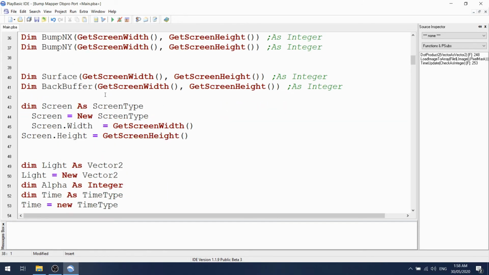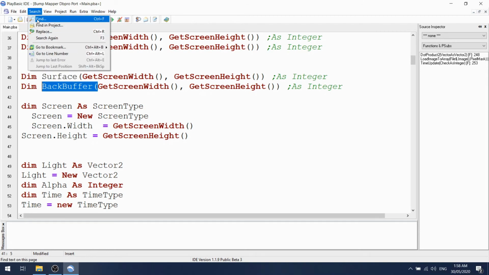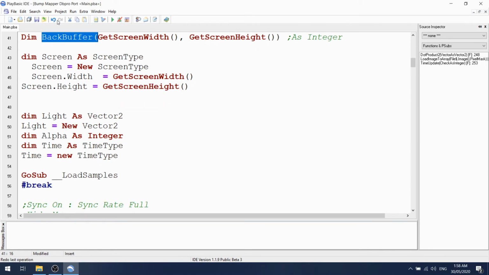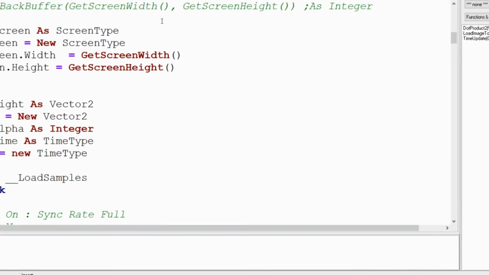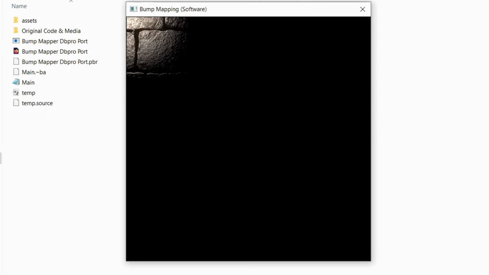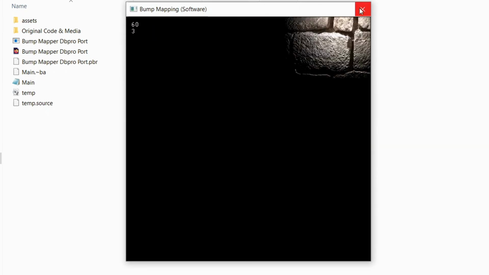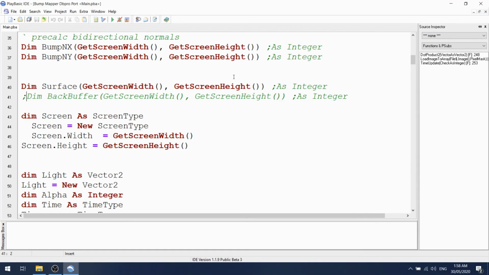Surface back buffer. Are we using back buffer at all? I don't remember any references to back buffer as an array. I'll have a bit of a quick look, see if they are. That's the dimension statement, and there's nothing else in it. So let's get rid of that. Comment it out, quick save, bit of a run, and nothing there. Those things won't affect the performance. This week we've got clutter upon clutter. We don't need it.